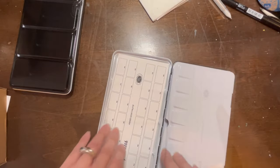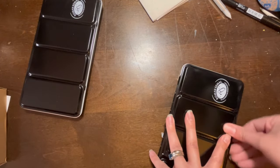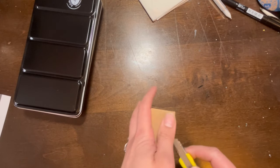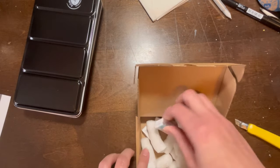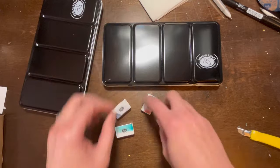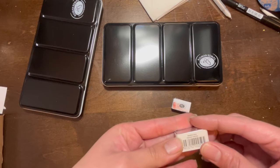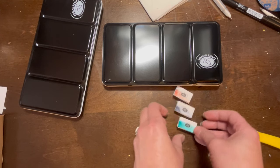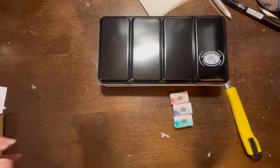Now, what I'm going to do now is show you what is in here, because there was a color that I absolutely wanted and it wasn't in the tins. So what I did get was a Mars Red, a Shadow Gray, and a Transparent Turquoise. And honestly, let me tell you, I wish I got Potter's Pink. So yeah, that's it.